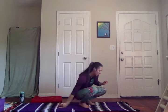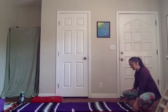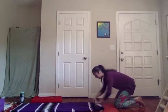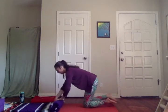We're going to need some props for this, so make sure that you've gathered them. I've set up some already. So basically, what you're going to need is the equivalent of like four blankets or four towels. So in this case, I have two yoga blankets here that I have folded over, because if you have four yoga blankets, which might not be the case, then go ahead and lay them flat and then you'll roll them. But if you only have towels, then I would use four towels that we're also going to roll, right? So we lay them nice and flat so that then we can roll them and have it nice and even. We don't want any creases.